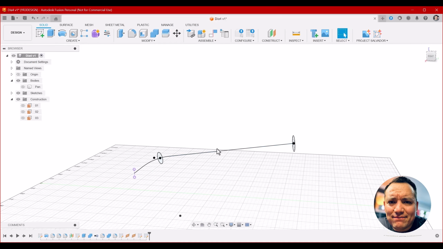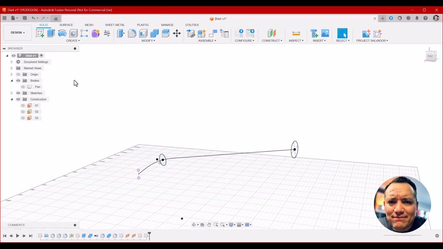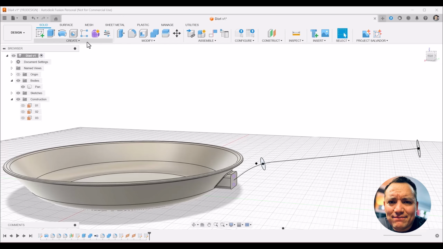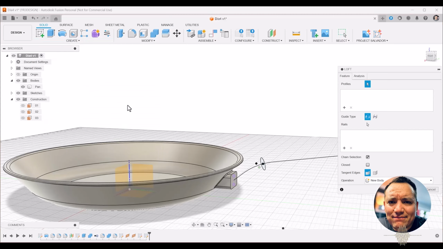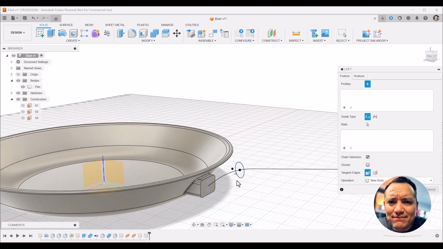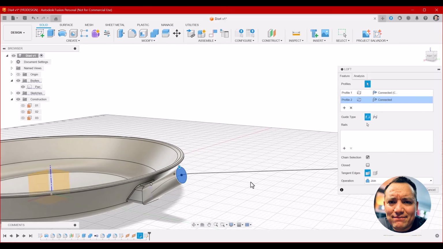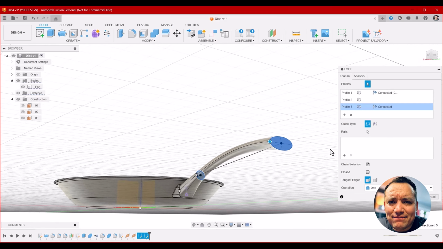Okay, now we have a few profile sketches and a path. Let's activate the pan and then go to Create, Loft, select these profiles. Okay.